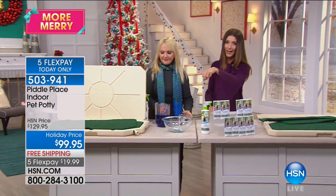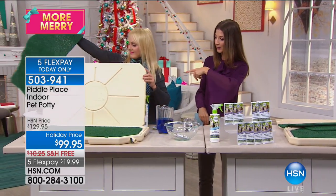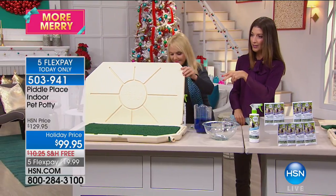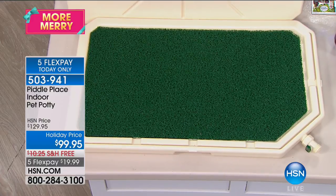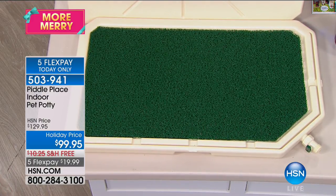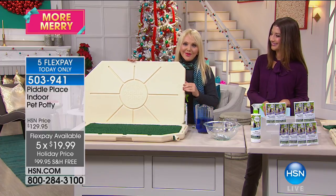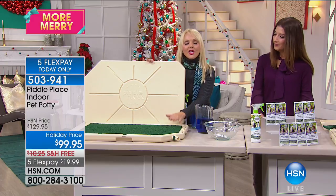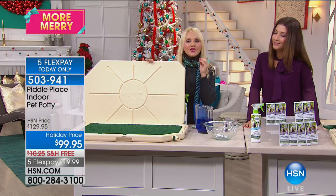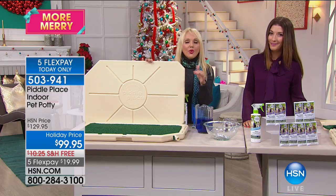It comes with a removable cover and a drain spout on the front — that's going to be the best thing ever because it's so easy to use. The turf pads are very porous and soft, comfortable on your little buddy's feet. Once a week you take this bioenzyme — you're getting nine of them — mix it with a cup of water, give it a little stir, and pour it into your unit. This was invented by a nurse, so cleanliness and being sanitary was her top concern. This is something you never have to come in contact with pet waste — and no odor.